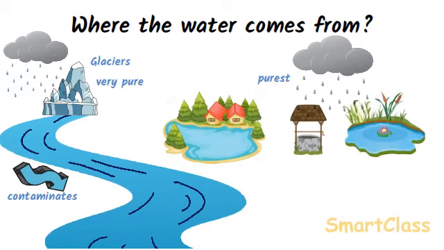Rainwater is the purest form of natural water. It is not salty and is suitable for drinking. Rainwater also becomes contaminated and impure when it flows into rivers and lakes.